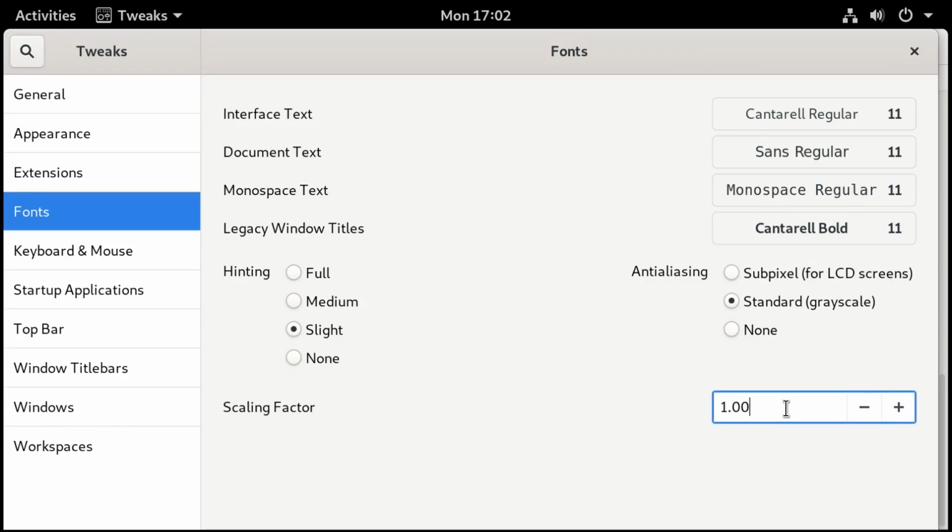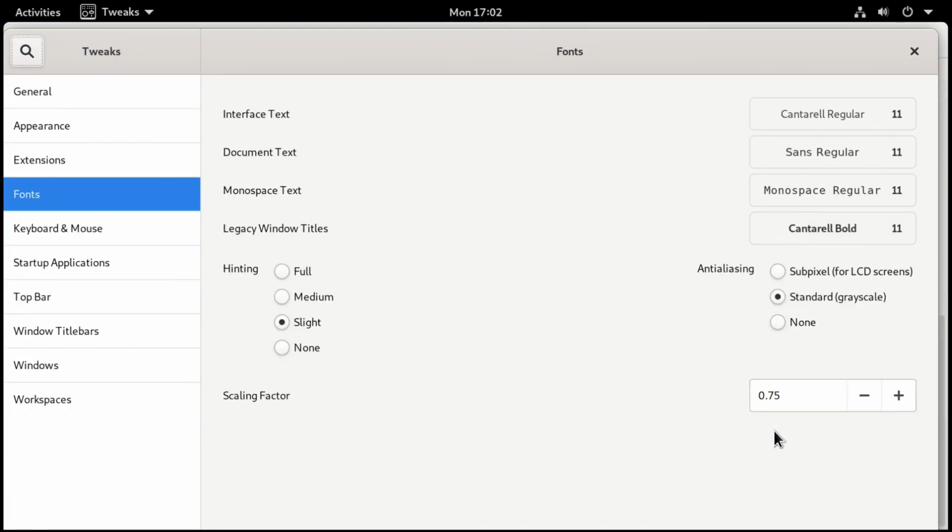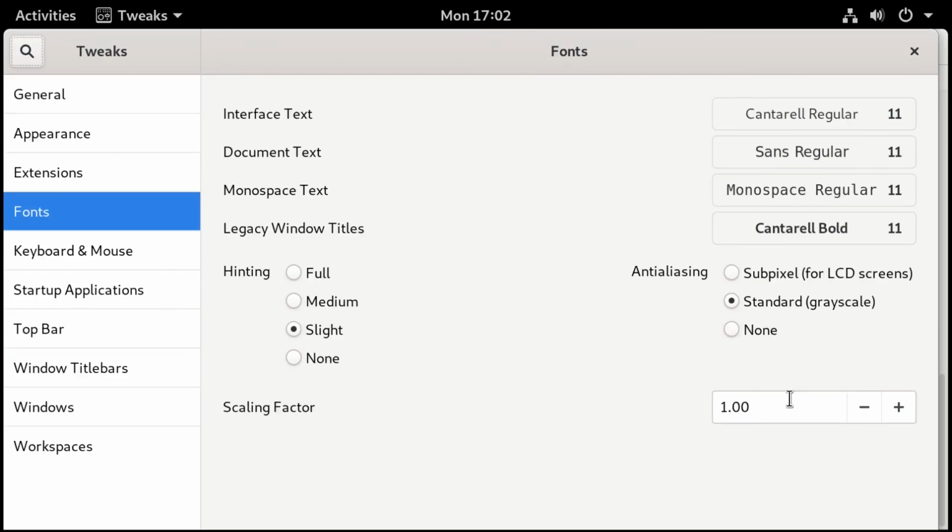I had changed it from 100 to 200%, but maybe you want a little bit more configurability for that, and you can do that here. We could change it to, say, 1.25 and make everything even bigger, or 0.75 and make it smaller. And I would just use that, though. I would not modify the scale from 100 to 200%. I would normally just use this. We'll leave that as 1, though. Okay, and lots of other stuff you can configure here in GNOME tweaks. So that's a nice little tool for you.